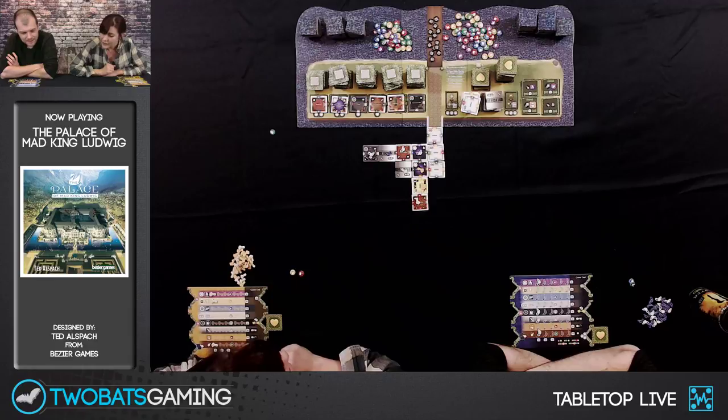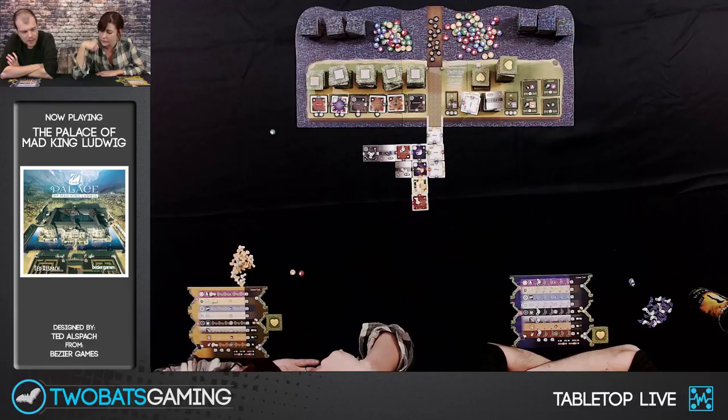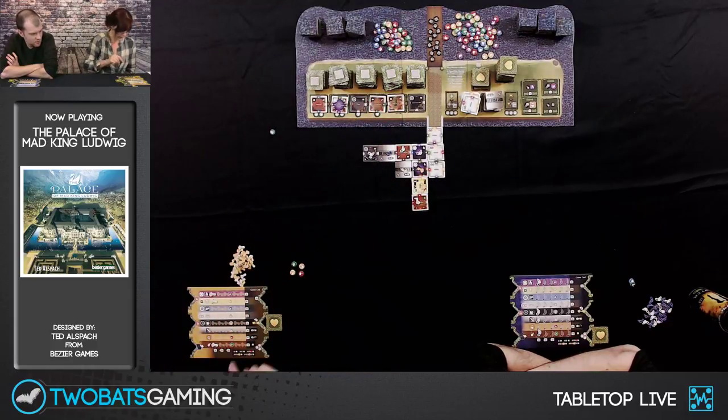Yes, it does. So for that one, I get swans for each one that matches. So I get a green and a yellow. Correct. Cool. Just making sure. Did you update your stairs? I did not, thank you.